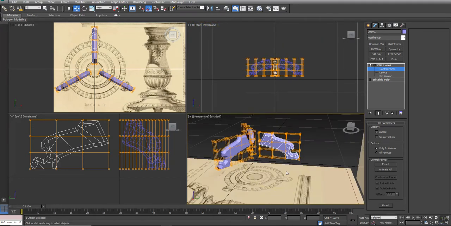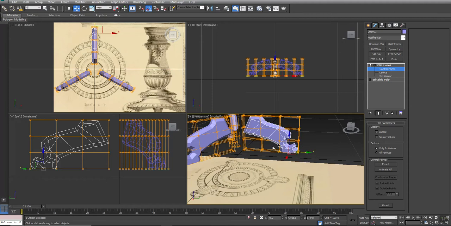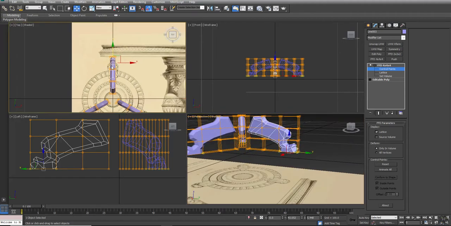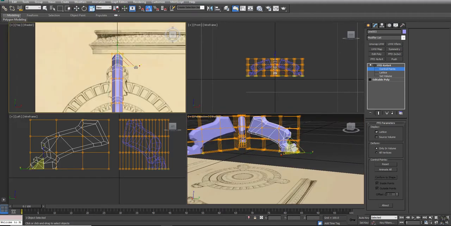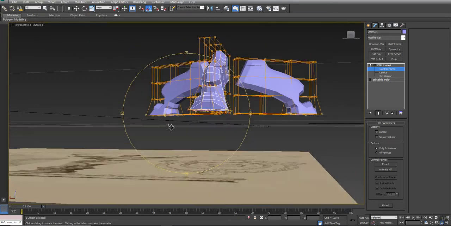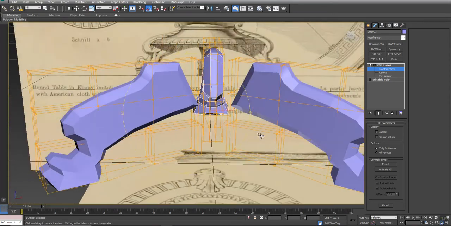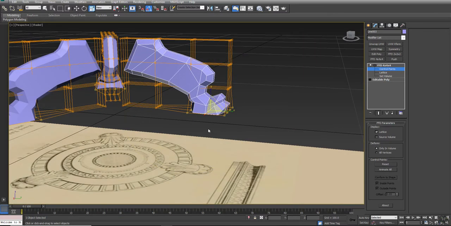Where's the one? Orbit around them. There he is. I'm going to grab these 4 points at the bottom here and then just scale those on the top. Think of it more the feeling of that foot. There we go. So it gives it a little bit of shape.